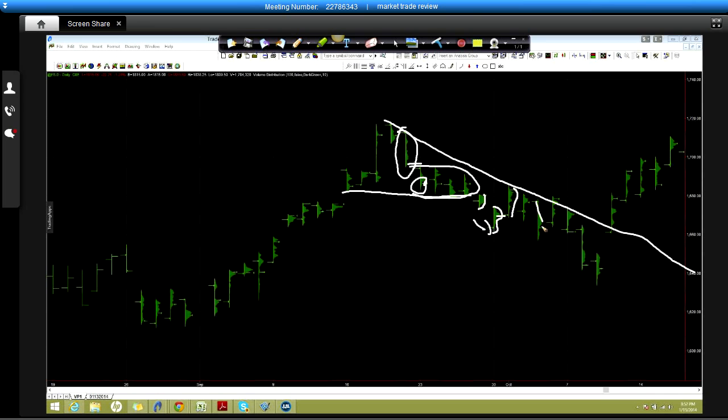This was the one day where we pushed down from the open. This day we opened low, pushed high. Open low, and if we opened here, we had to push up and then we closed down near the lows. This day we opened near the high. There was no gap down, and then we rolled over to the downside. Next day we opened flat, pushed down, and pushed back up.